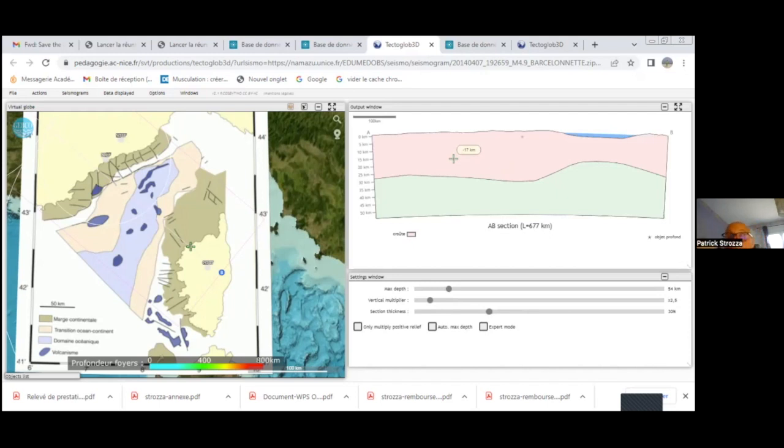Maybe it's not very important in the curriculum in Italy or in Greece or in England, I don't know, but maybe it's important to know the structure of the crust, the structure of the superficial part of the earth for you.